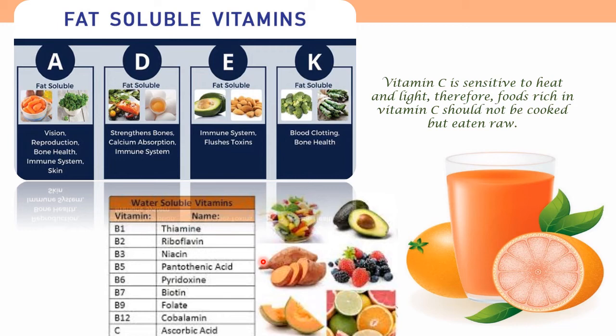But here in certain cases we have to think about it, like lemon. Most of the time we are using it for cooking purposes. So here there is some specificity which we are learning. You can just try doing it. They are sensitive to heat and light. It is always suggested to eat vitamin C raw.